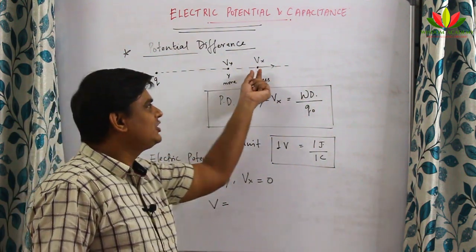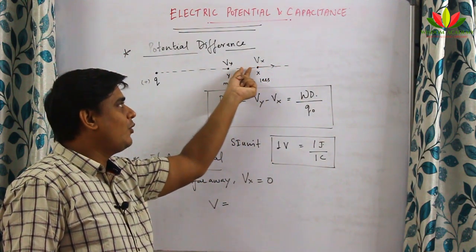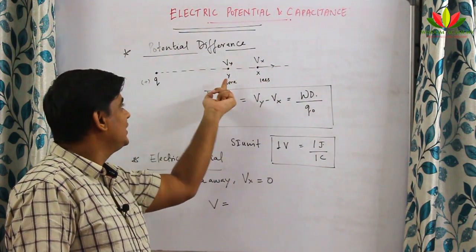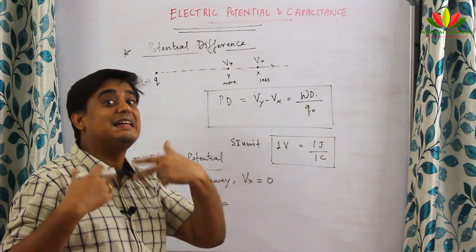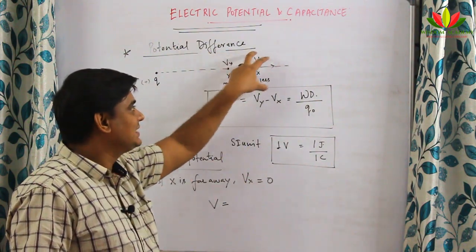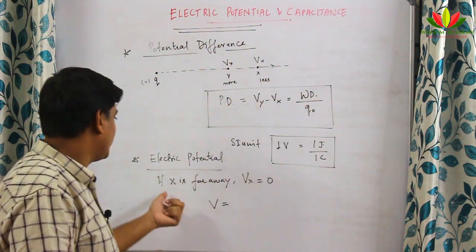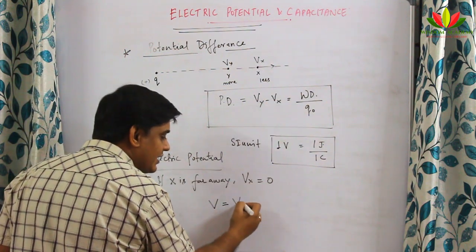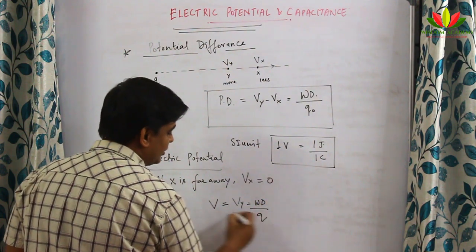See, when you kept the charge here, you are doing some work in moving it here. The amount of work you're doing will definitely be more at this point, because here you came near to it, and since the distance reduced, the force of repulsion would be increased. So this minus this, higher potential minus lower potential, was the potential difference. So what will be the electric potential then? Since Vx became 0, it will be only Vy. So Vy is equal to work done per unit charge.